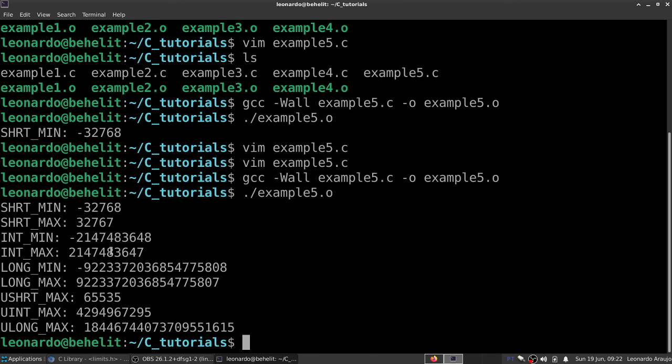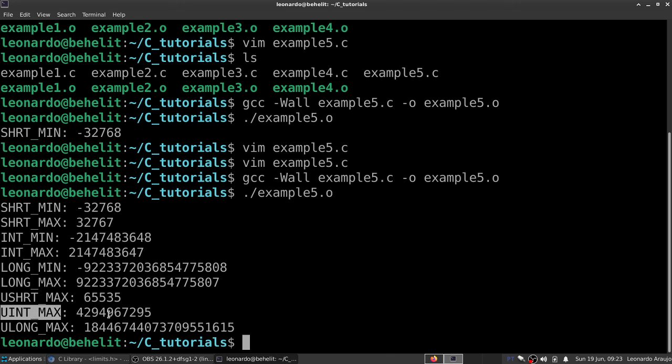Here you can see how doubling the bytes increases the number you can represent. And for unsigned short integer, as you can see, it's bigger than the signed value for short.